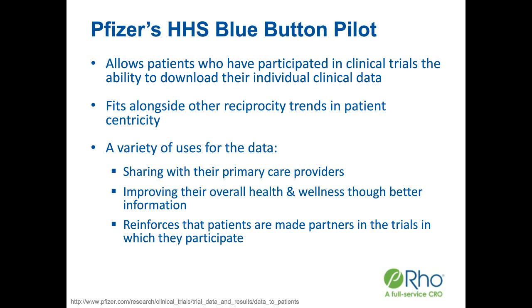And there's a variety of uses for this data. Primarily, the subjects can share this at the conclusion of the trial for assistance in reuptake with their primary care providers. What happened to you when your care was assumed by another set of physicians during this trial? Are there any noteworthy events that we should know about? The subjects can also improve their overall health and wellness through better information. Do I know through a specific allergy and immunology trial that I have certain allergy triggers? Can I better my quality of life from the data that I actually provided to the study that I may not have been aware of?